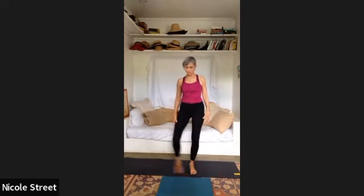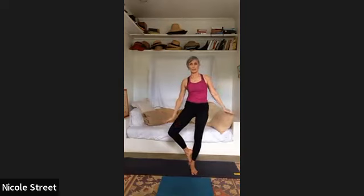And now we'll switch to our right leg. So standing on the left, bring the right leg in. Whoops, standing on the right, bring the left leg in. I was going to have you do the same one over again. Okay, so tighten up belly, lift the foot up if you can. Turn the knee outwards, bring the hip in, and we'll bring the hands to the heart center, lifting as we go. The hands come up, the elbows go out, and then we extend the arms farther up if it feels right.